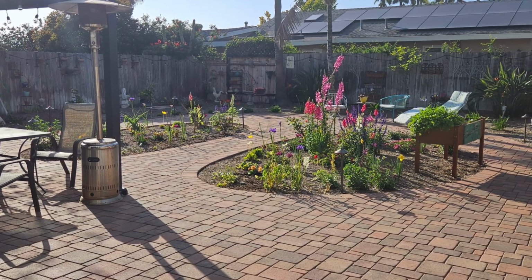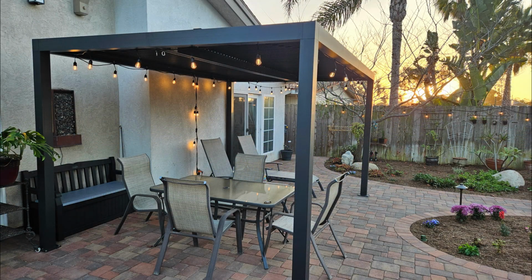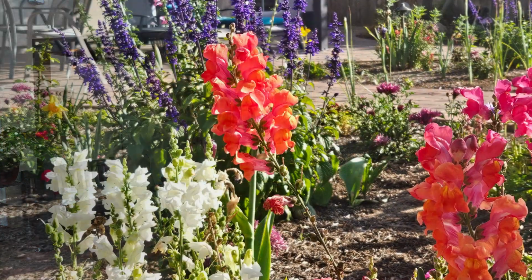This one, we're going to look at different ideas for a shade structure, paver patio layout, and a cut flower garden. So let's get started.